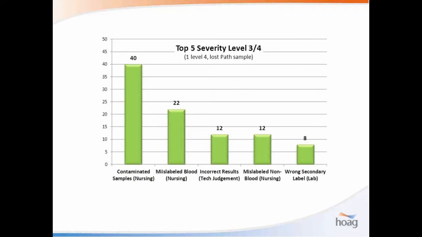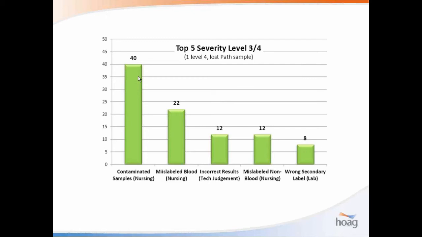At the end of the fiscal year, we sit down and do trending, and we select our key indicators of quality for the next year based on that trending. Now, not every one of our KIQs is linked to non-conforming events, but certainly your non-conforming event data should be considered when you're selecting your KIQs. If we look at our top 5 severity level 3s and 4s, where 3 is potential harm and 4 is actual harm, we can see that contaminated samples is our number one potential or actual harm to our patients. So we are really making that a priority this year.